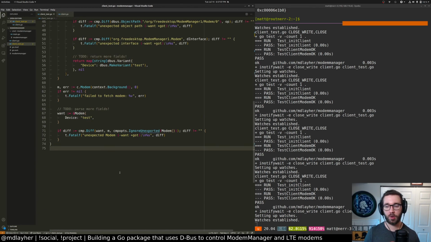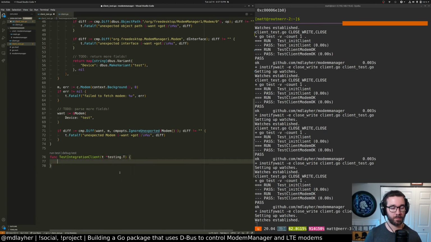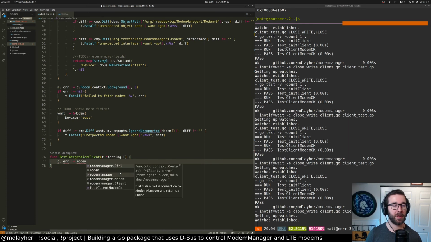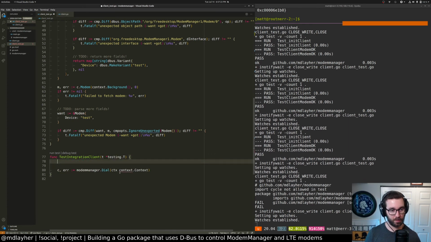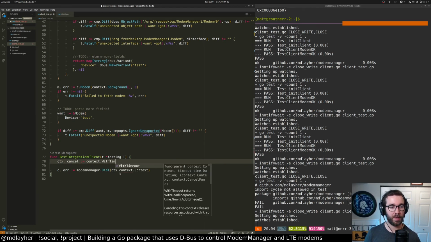Let's see here. func test integration, client, Modem Manager dial. Cancel, context with timeout.